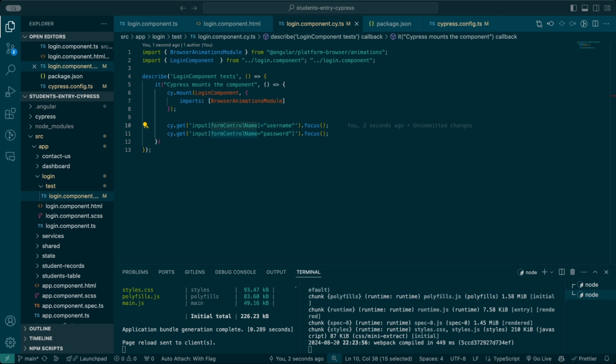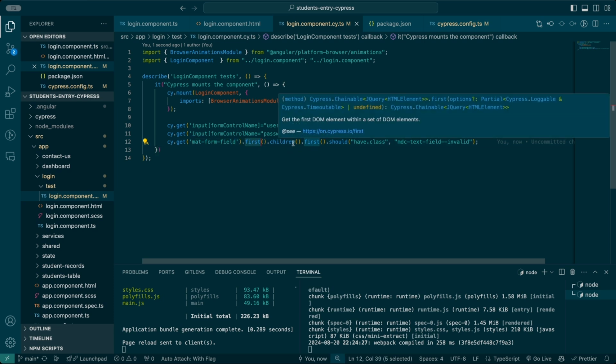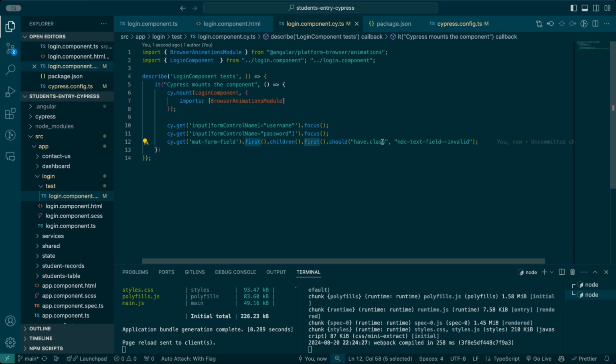So this is the second statement I need to make, and then after this I'm going to be making use of another statement. So let me put this statement right here. In this statement, I'm going to be selecting a mat-form-field, the first of its elements, and again the first child should have the class mdc-text-field--invalid, right?